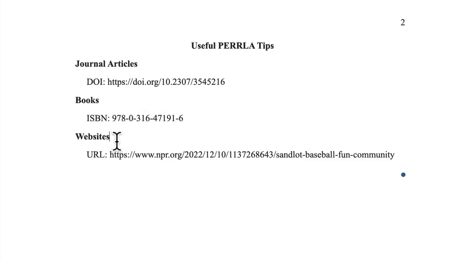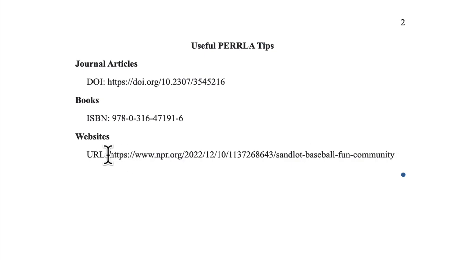Last is for websites, right? Every website has a unique URL, and you can copy and paste the URL into the third-party search anytime. If you're having trouble for some reason getting a URL to work, sometimes there may be a question mark with a bunch of gibberish after it. You can delete everything from the question mark on, and sometimes that may give you a slightly better result.